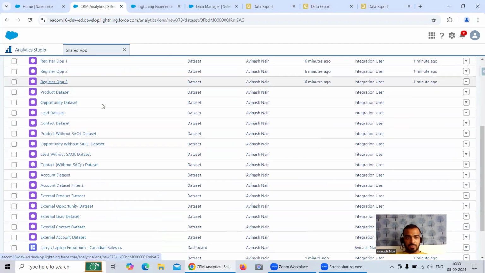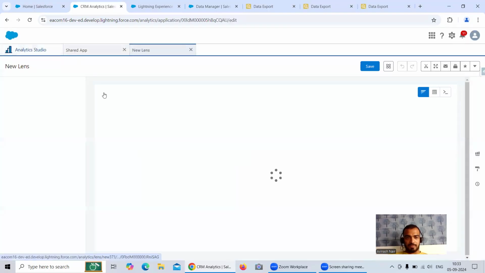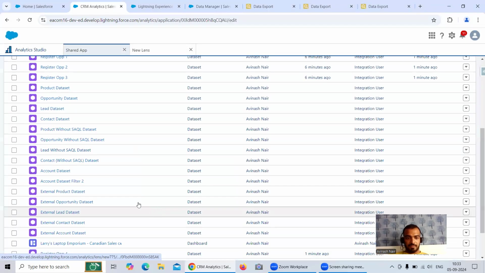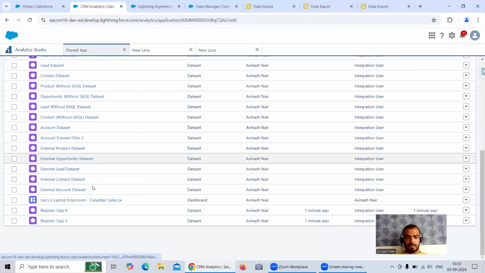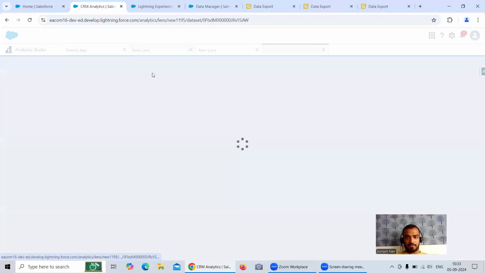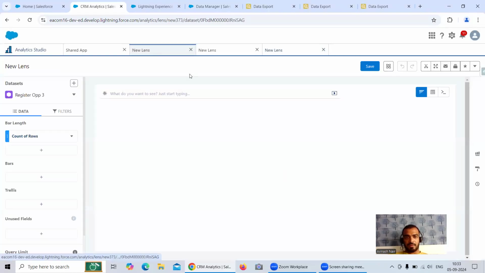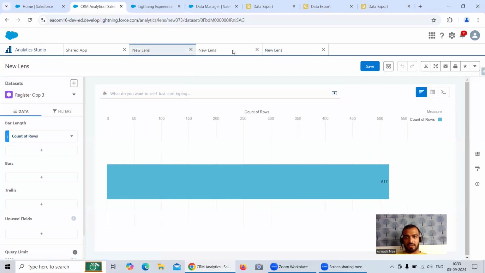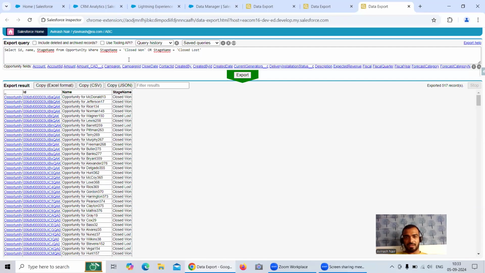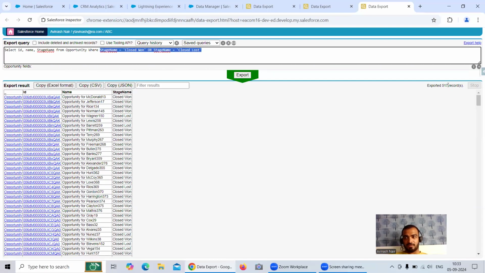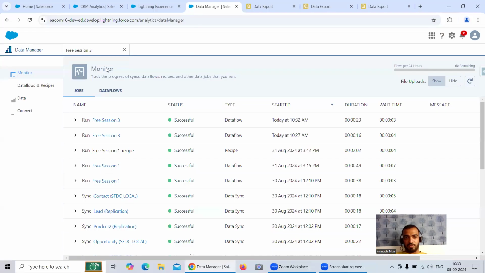So I had last opened the register of 3, which is fine. And now I will open the register of 4 and the register of 5. And over here you have seen 517, and that is what is going to match over here as well, 517. And over here also it is matching 517. So you have seen that this particular condition, which gives me 517, there are more ways to write this.